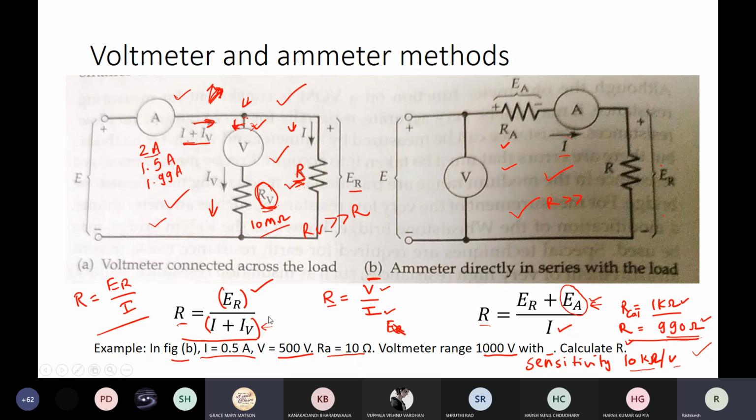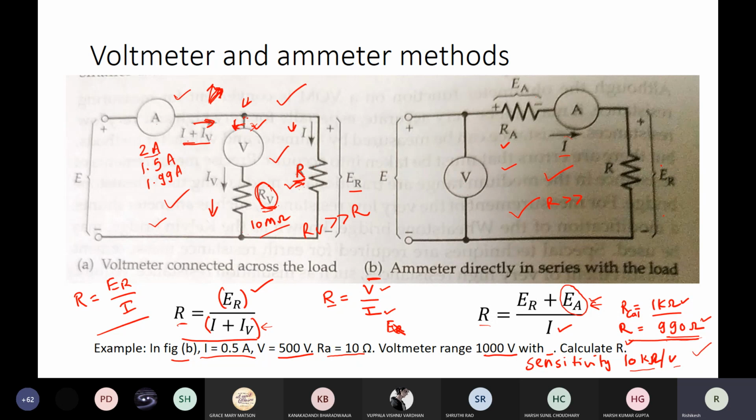Okay. So I think in this one you'll measure 989.9 instead of 990. So you said to find out for the same values what figure A would give, right? Figure B gave 1000, but figure A will give 989.9 instead of 990. So they are almost close, isn't it? They are almost close, so it is fine. Whichever is there is going to give similar result.